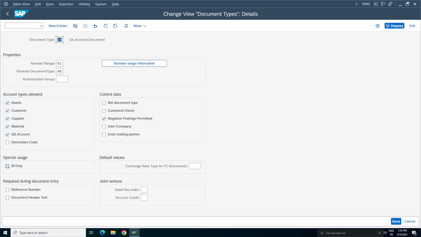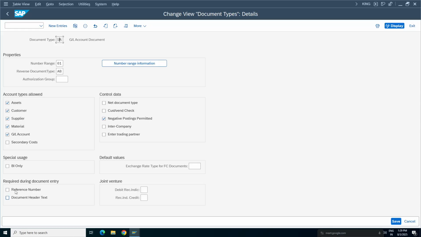Yesterday we used recurring documents for batch input, right? We can use this document type for batch input only. If I activate this one, I can't do any manual posting. So this will be used only for batch input transactions. Default value, as I already told, if you want to default, you can. We can default any exchange rate type for this document type. Moreover, this is important. When you are posting a business transaction with this document type, we can restrict required fields from here also.